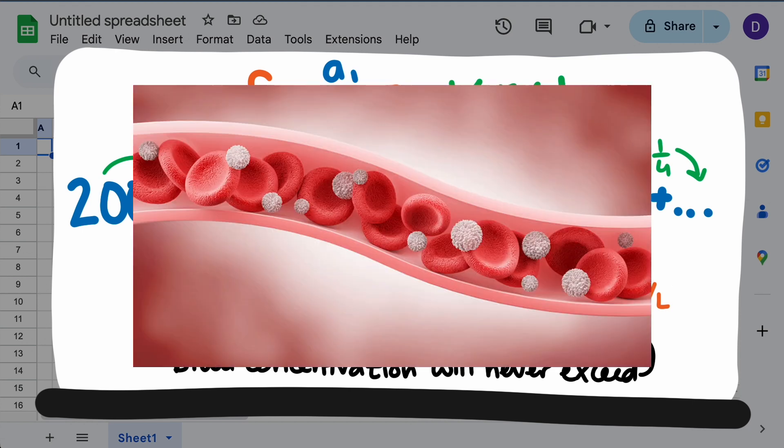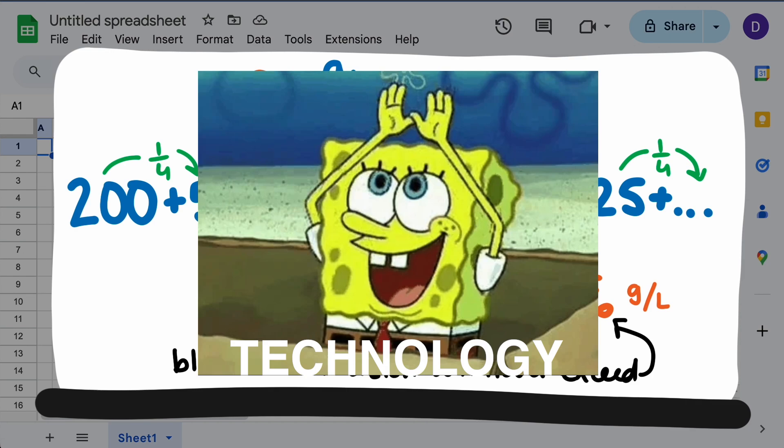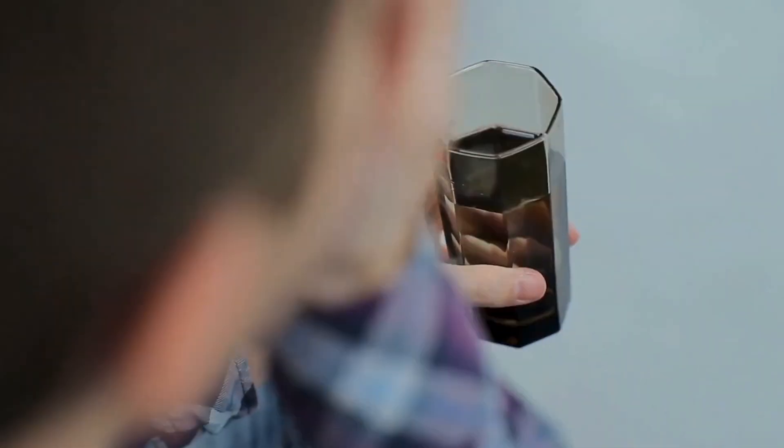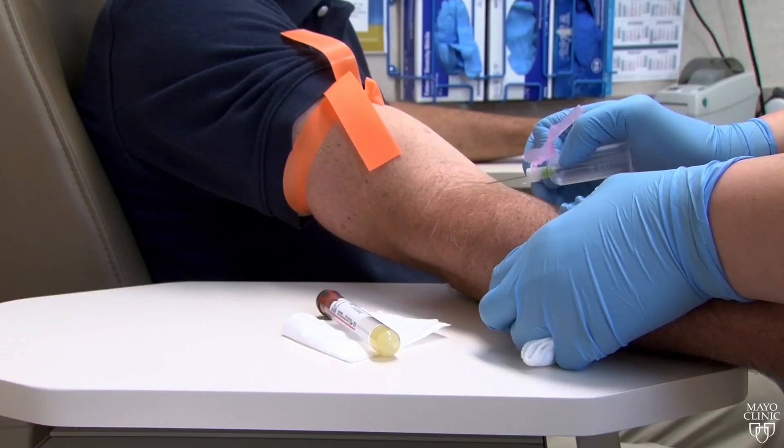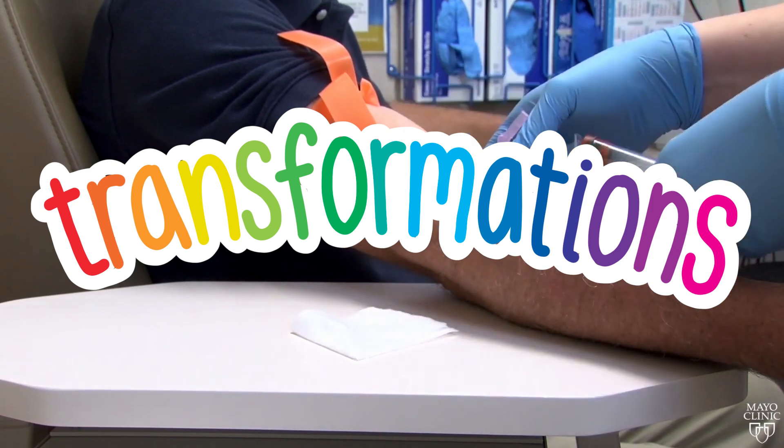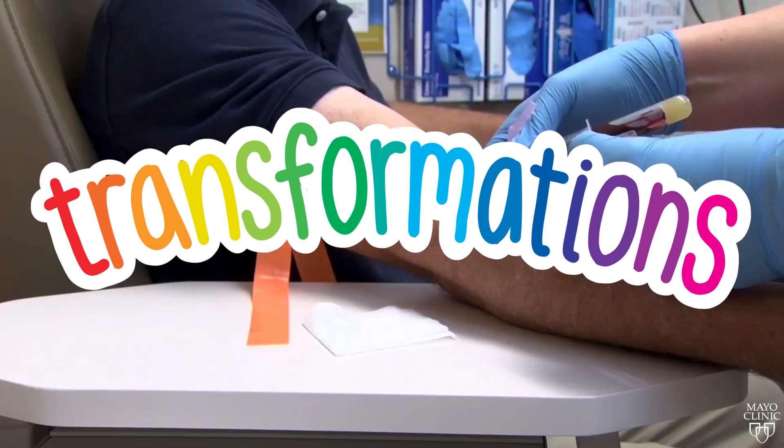To more accurately model both the medicine entering and leaving the blood, we can use technology to help us out, and graph subsequent doses of the pills, not just IVs. We can use the idea of function transformations to make this easy.